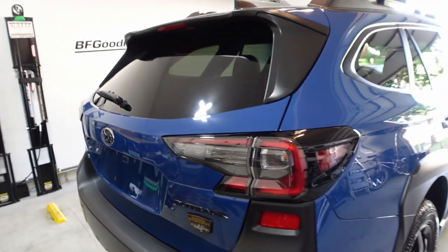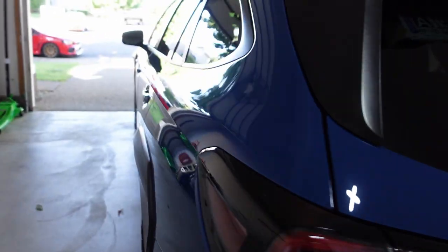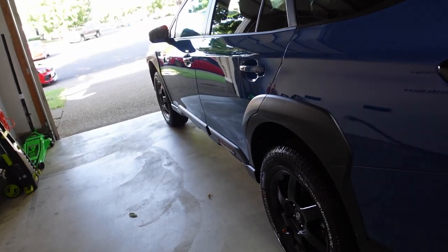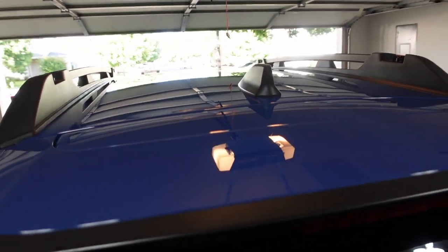Alright, so Luckee just finished ceramic coating the car, and this dude was literally working since 11:30 this morning, and it is just shy of 5:30. So he spent all that time prepping the car for the ceramic coat, and so far, from what I could tell, he did a good job.